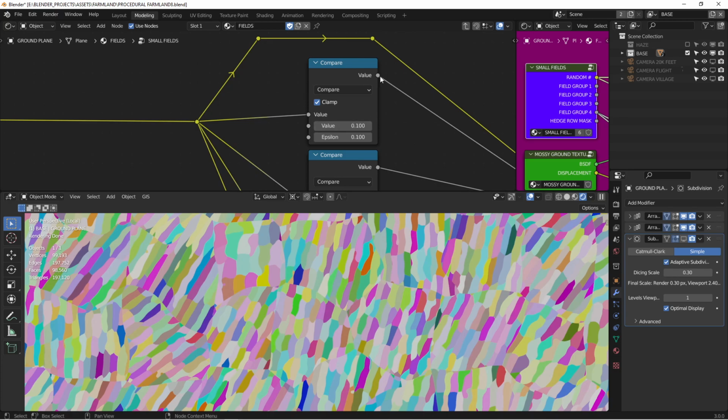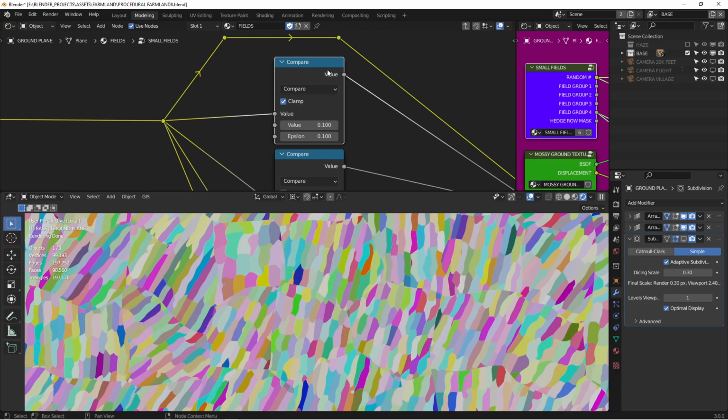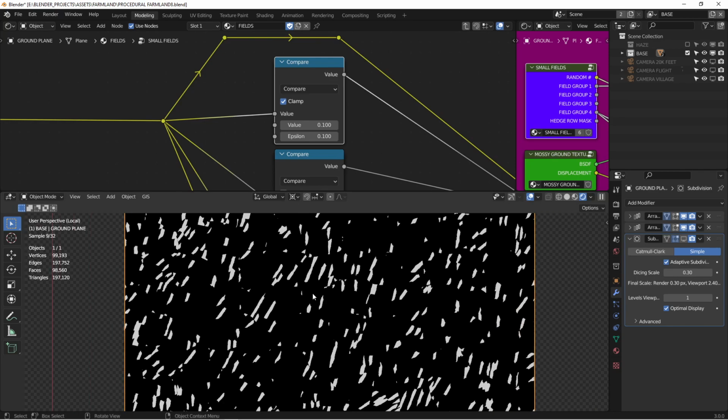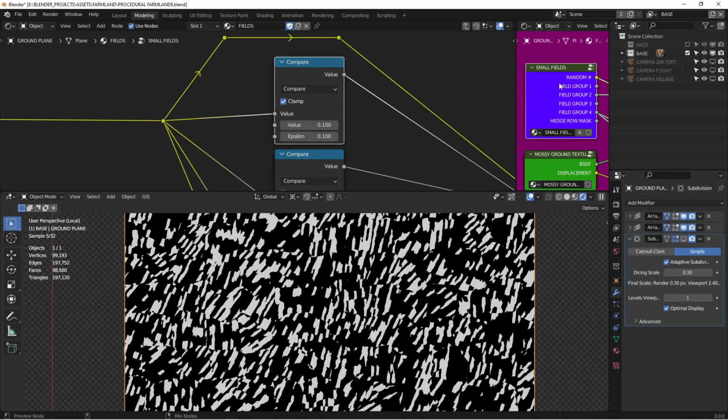And if it's not, it's going to output 0, which is black. So we can take a look at this compare node output, which is field group 1 here, and see what happens. This effectively groups colors that are similar together across the board, and then the same thing happens all the way down here.